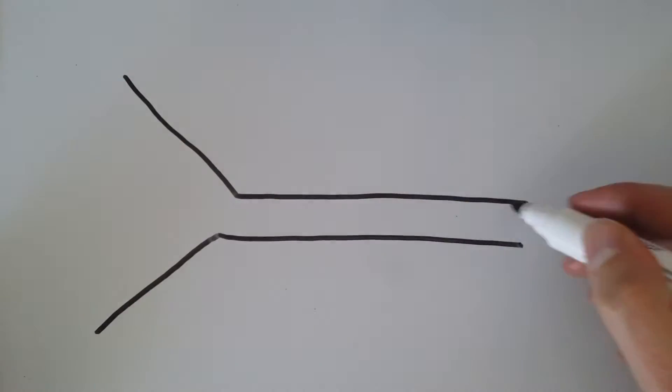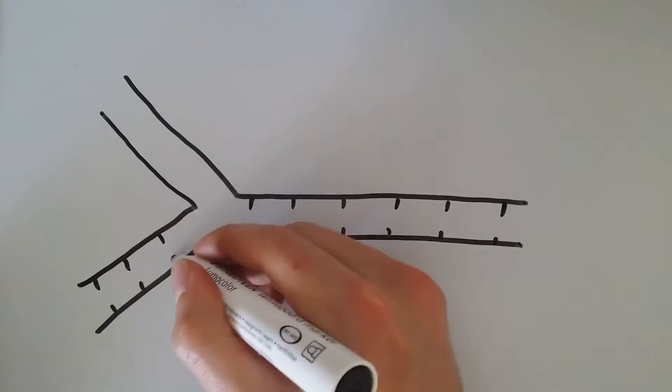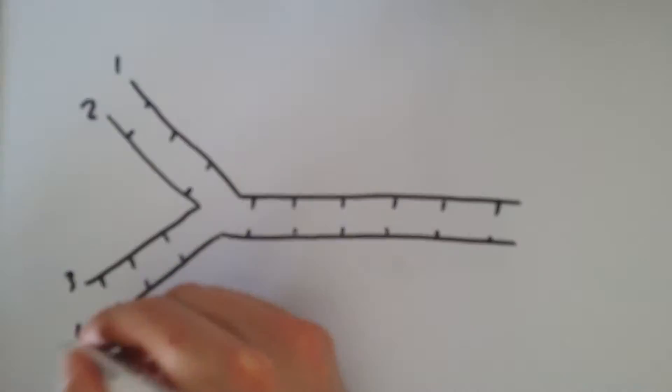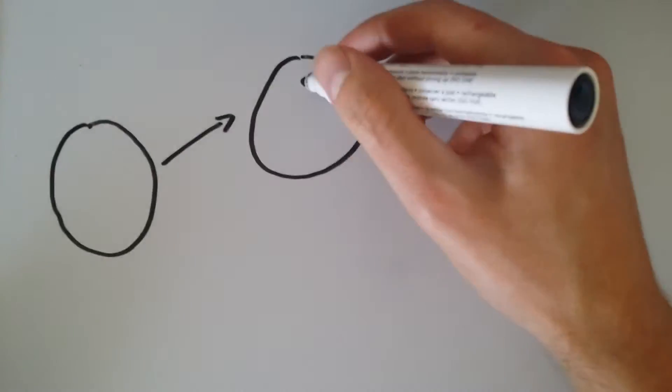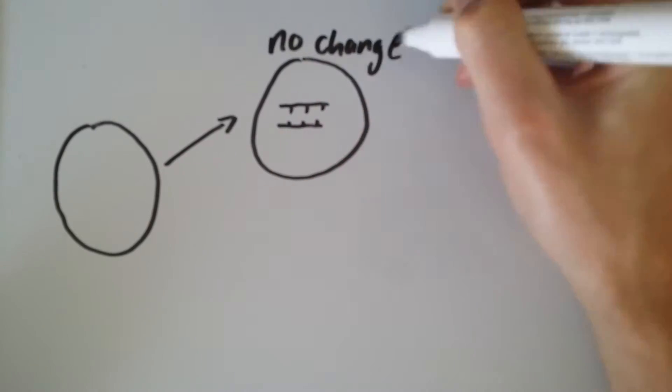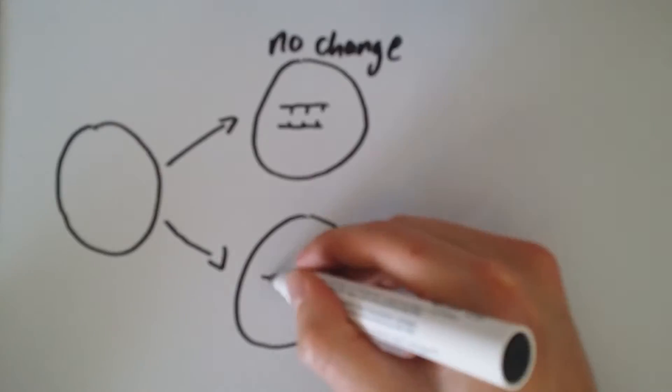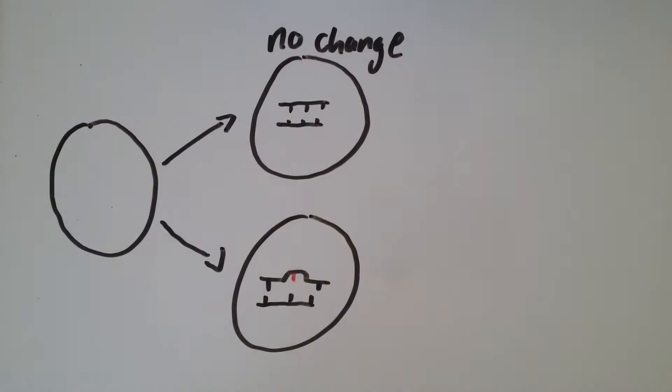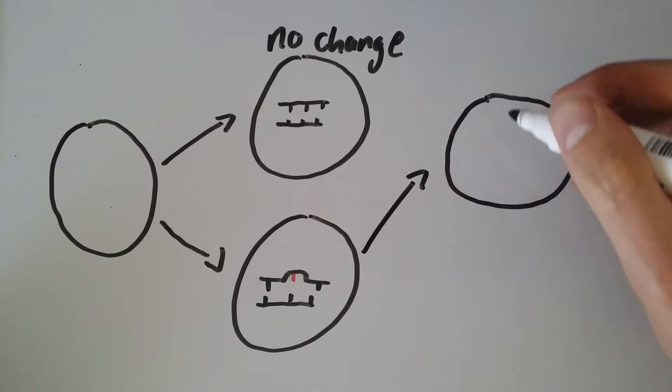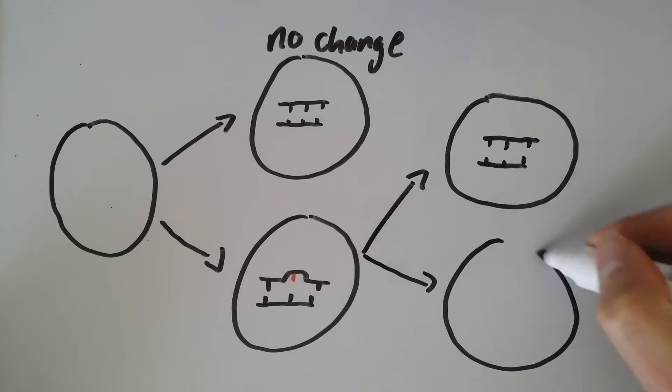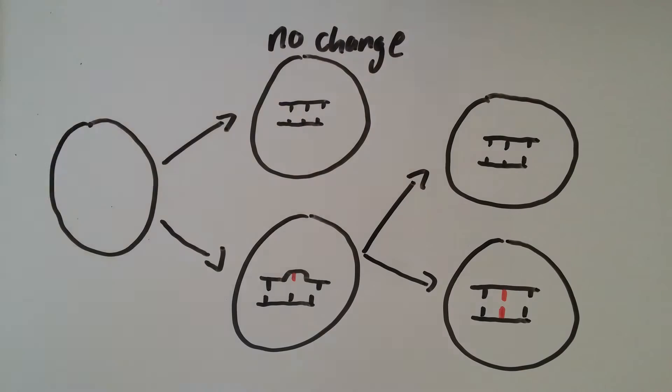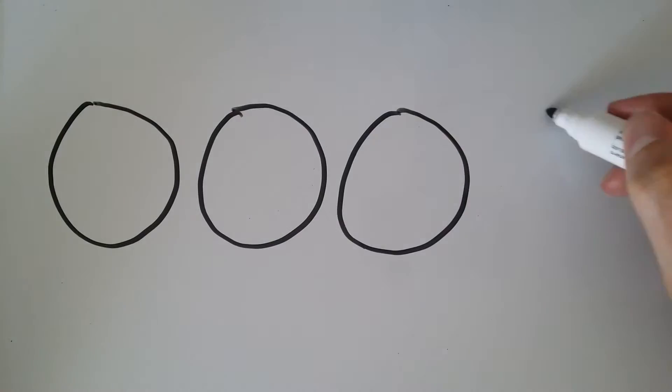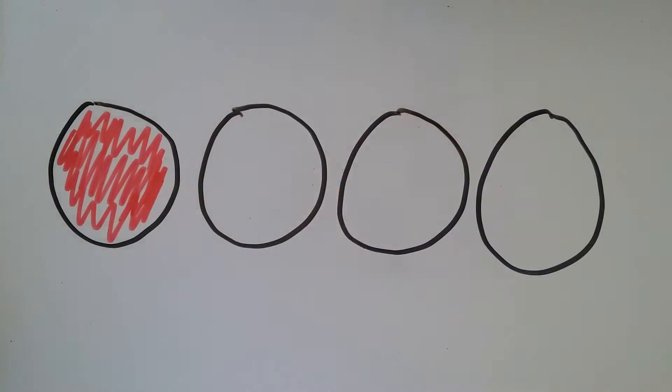So of the four single DNA strands involved in this process, only one contains the mutation. When this cell divides, one daughter cell will be unchanged, and the other will contain the mutation in only one of its strands. When the mutated cell divides, one of its cells will be unchanged, but the other will have incorporated the mutation along with its complementary base. So at this stage, roughly 25% of the cell population has the change.